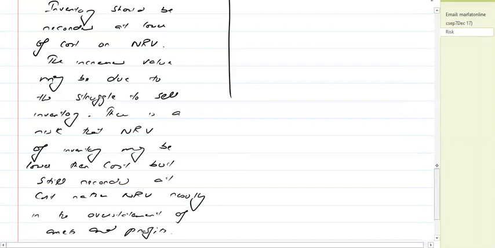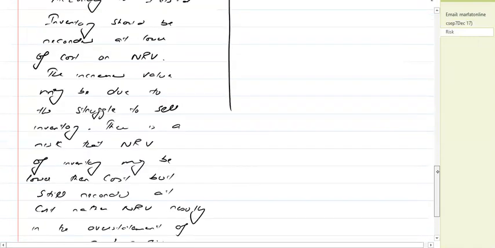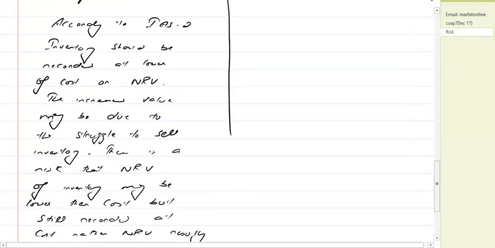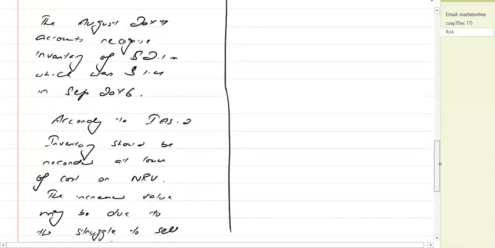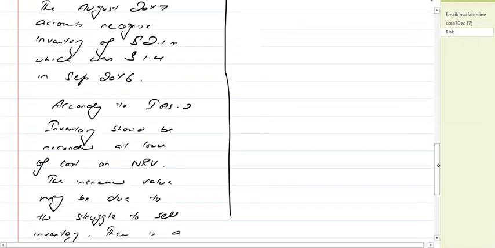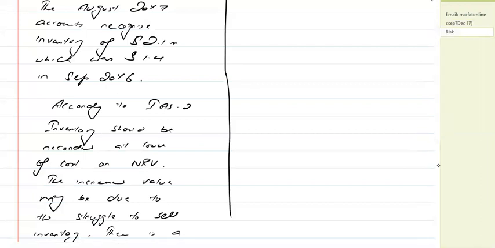Like they're having a significant balance. We are having an assumption, because this is an audit risk, that this may be due to the struggle they are facing in selling the inventory. So inventory value may be lower than the cost, so it should be recorded at lower of cost and NRV. There's a risk that it is still recorded at cost rather than NRV, resulting in the overstatement of assets and profits.